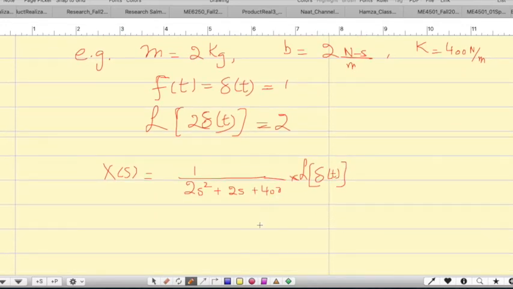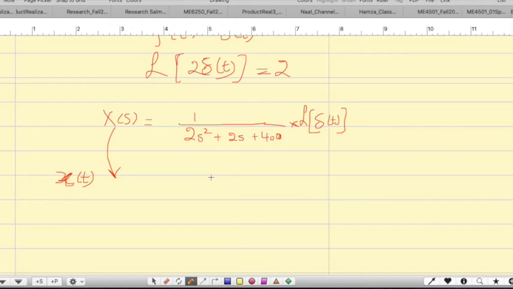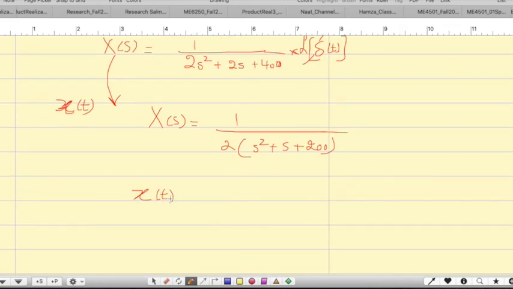Alright, so now how would you go from this to the time response? This is another technique. You have to take the inverse Laplace transform. The Laplace transform of this one is 1. So let me write down, how would you go from this, let's take this common, to this? This is by taking the inverse Laplace transform.